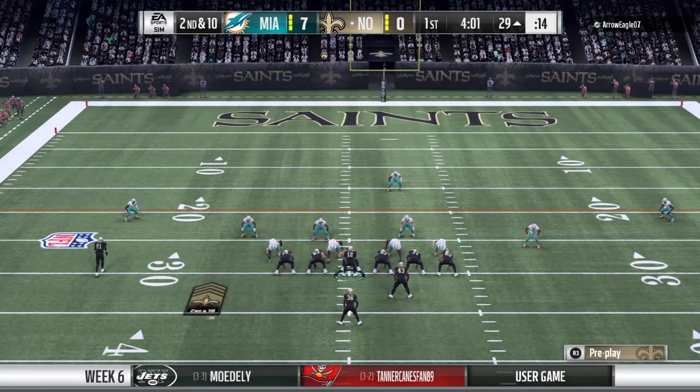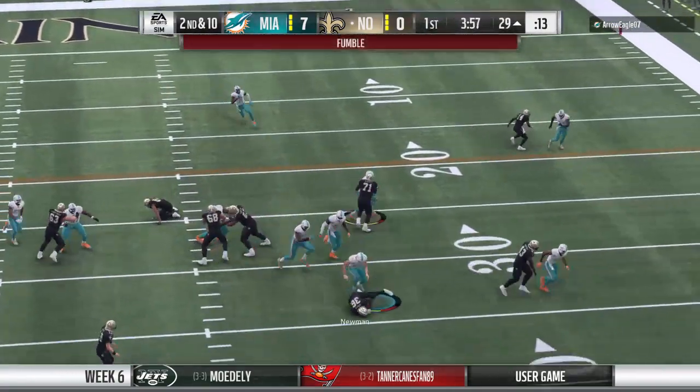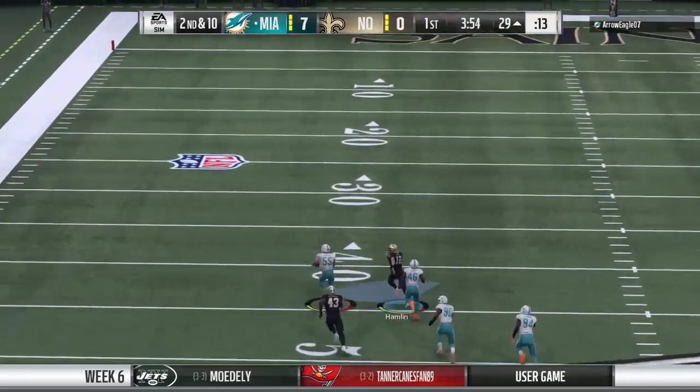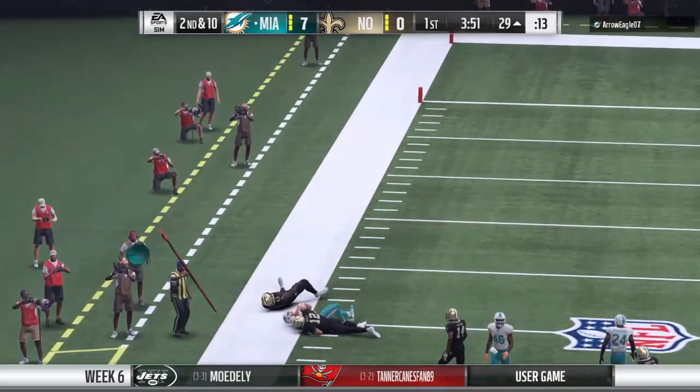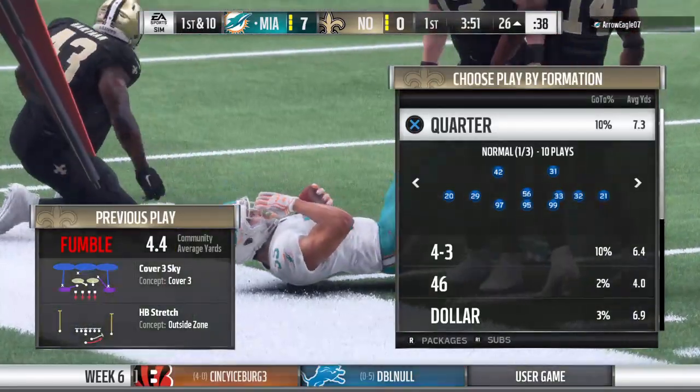Here we go now. Green 39. And on his first carry, he loses the football. And this is picked up by the Dolphins. The fullback totally ran. I mean, the right tackle completely runs away from the guy he's supposed to block.